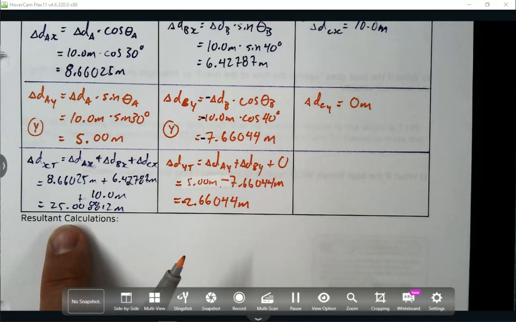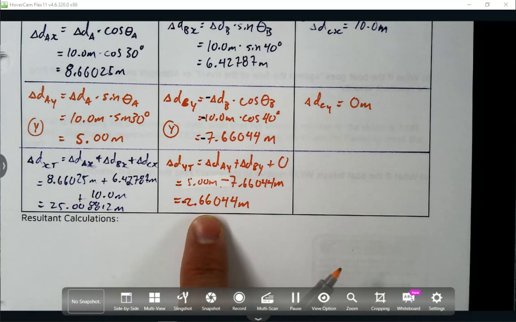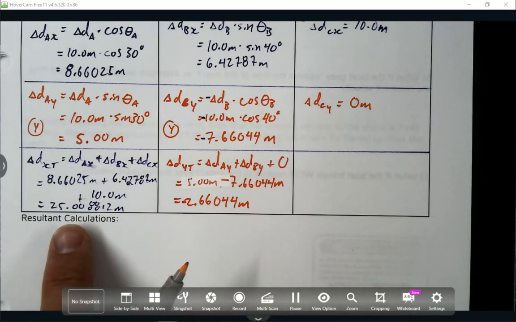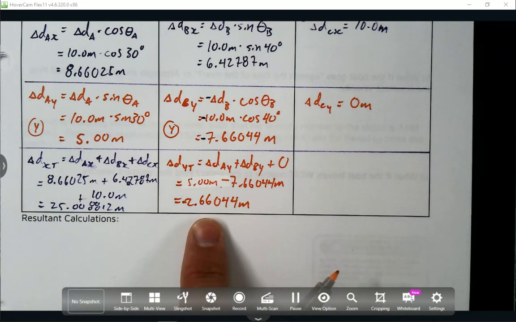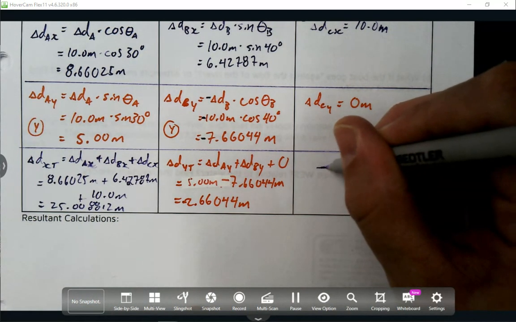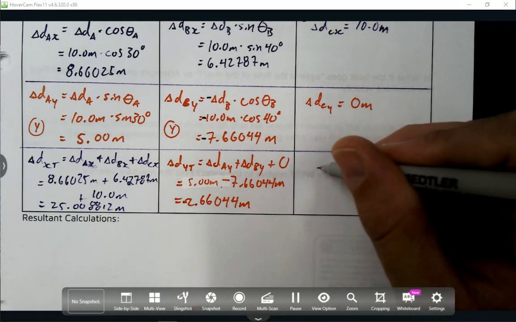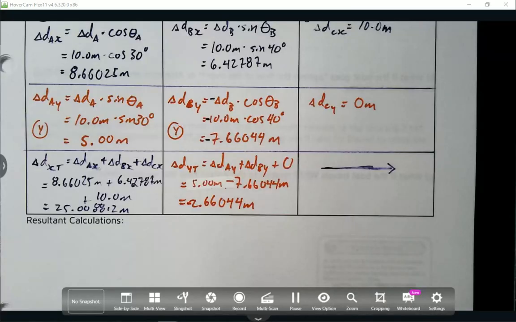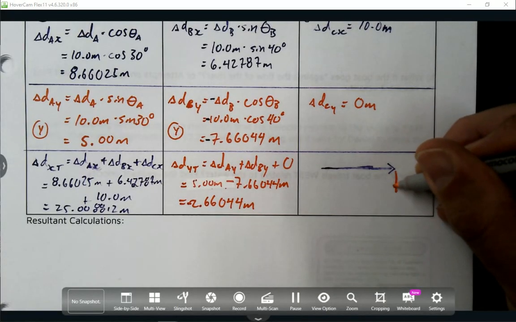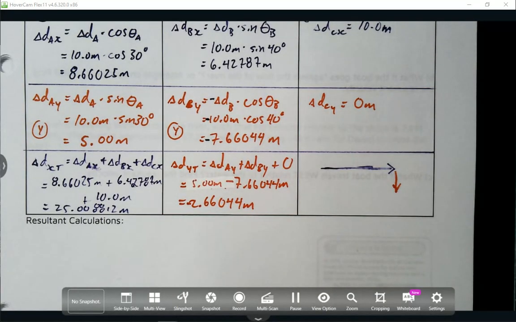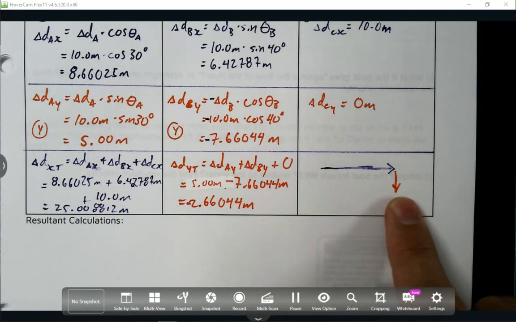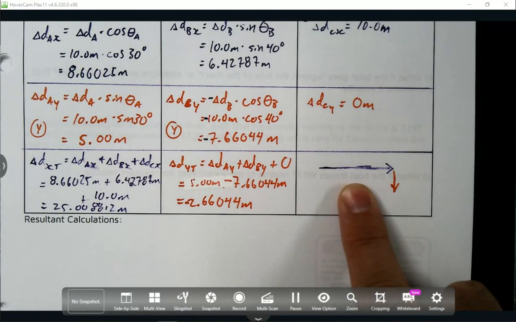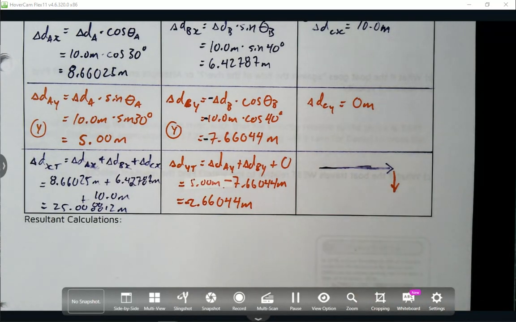And people say, well, what are you going to do with that information? Well, it seems to me that I've gone over 25 meters and gone down about 2.66 meters. Or I've gone east 25 meters and gone south about 2.66 meters. If I was going to draw that out, that means that I've gone east, in total, that amount, and I've gone south that amount. This is my vector diagram, tip to tail, clearly not to scale. I'm just trying to say that this one's smaller than this one. It should be a lot smaller, in fact, like a tenth the size.